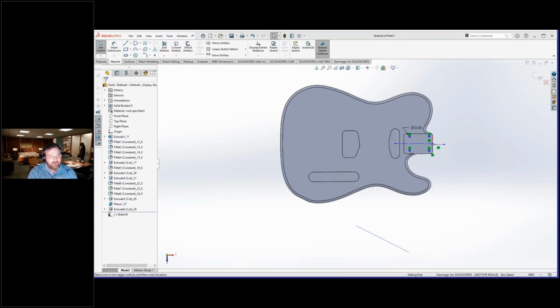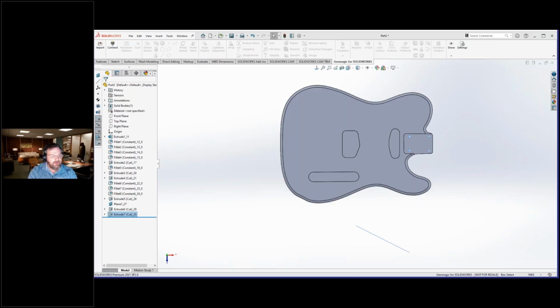This allows you to give this part to another person on your team that was then going to CNC mill it or whatever. You would be able to hand this over to them, save the part out, and they'll be able to pick up right from there. They don't have to have any special software. They're just going to load up the SolidWorks part. Or you could actually just save this out as a STEP.